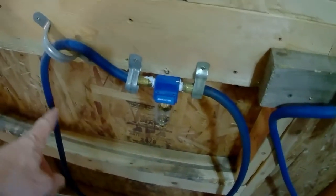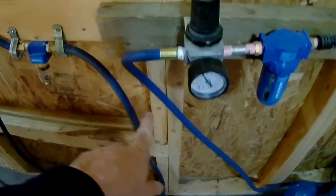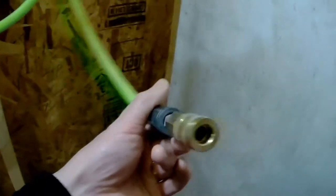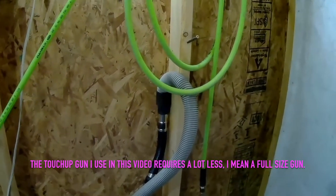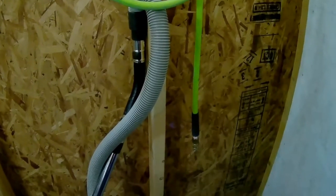This is for my shop line, and this line here comes straight from the air compressor, that hose, and then feeds into there, and then this hose comes out. The green one is a super flexible one. Paid a bit more money for that, just so I'd have that flex when I'm painting. And it also has a high flow coupler on it, because if you're using a high volume, low pressure HVLP gun, it actually uses up about 8 CFM, and that much doesn't flow through a regular coupler, so it will work.